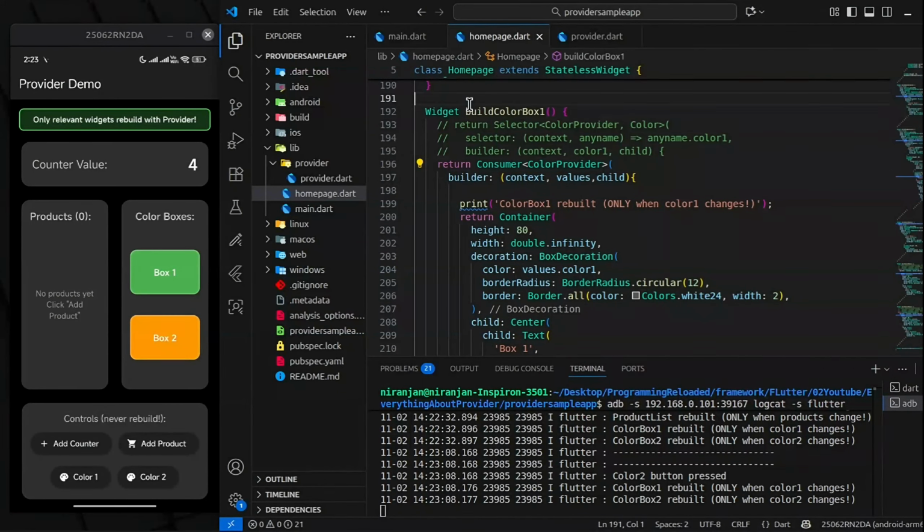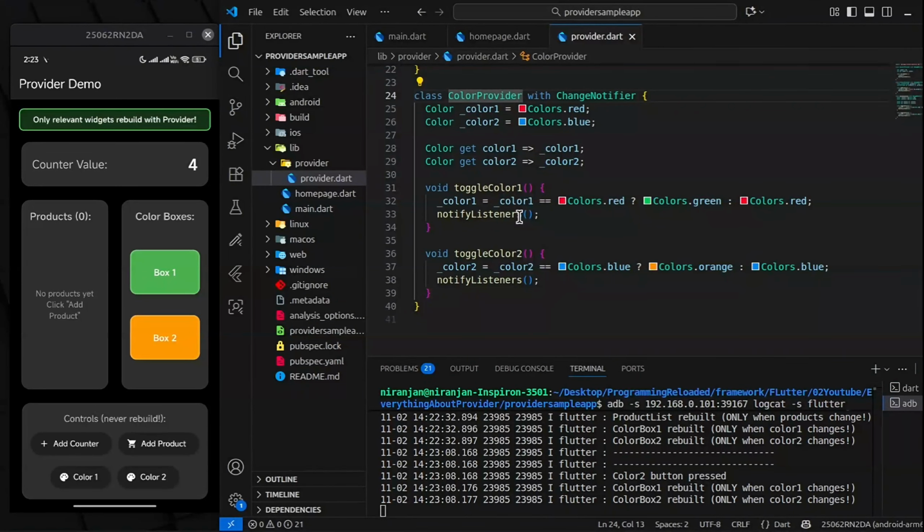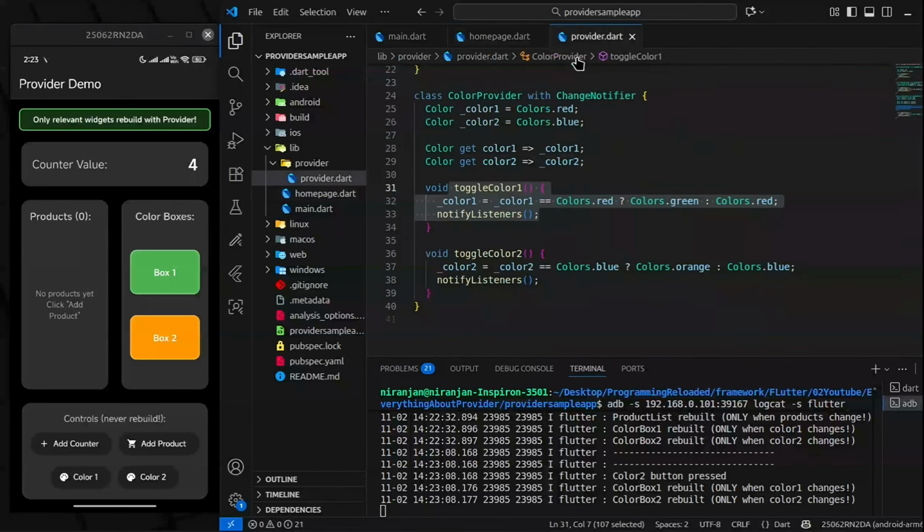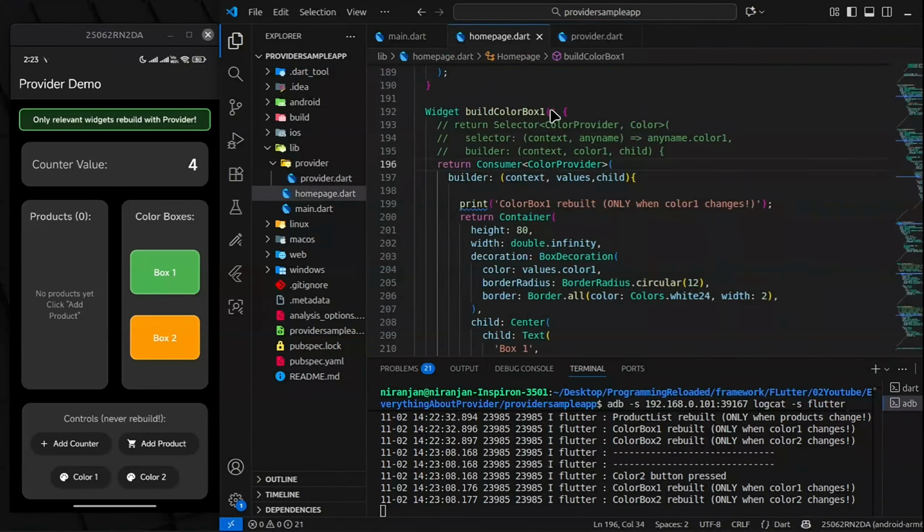So this notify listener is in color provider, and in build color box 1 also there is a consumer, and it is listening to notify listener of color provider. So it does not know whether to listen for this notify listener or this notify listener. It only knows that something has been changed, as notify listener broadcasts to everyone listening for changes in color provider.